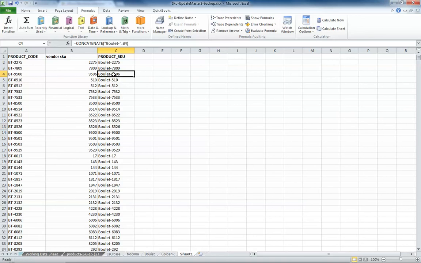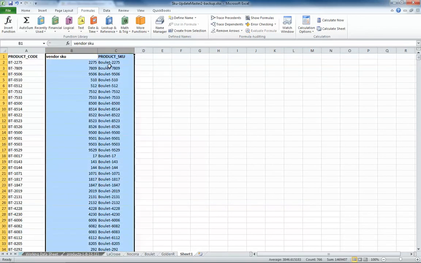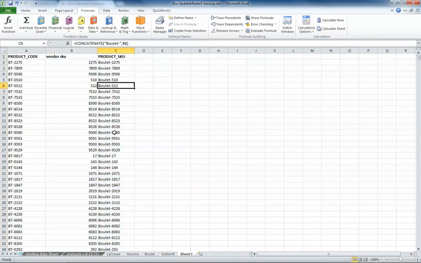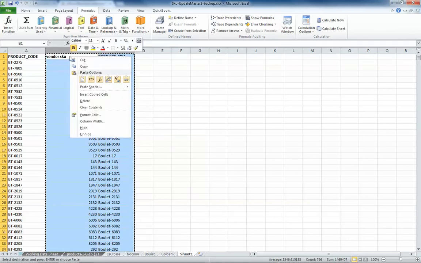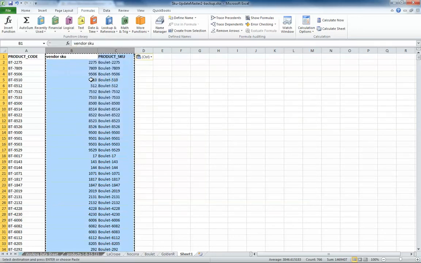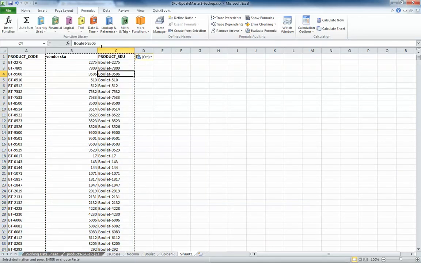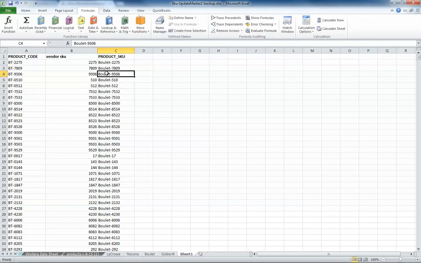And all we have to do at this point is, see, we've got formulas here. We're going to go ahead and copy, Control C, and then we're going to paste values. That's going to eliminate the formula that we used. And basically, when we click on these now, they're absolute. There's not a formula making this up anymore. We've calculated what we wanted, and now this is solid. So we can go ahead and save our file.